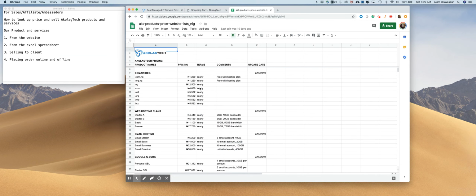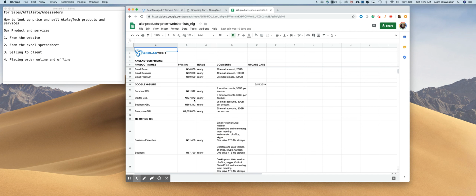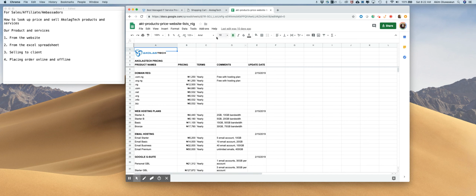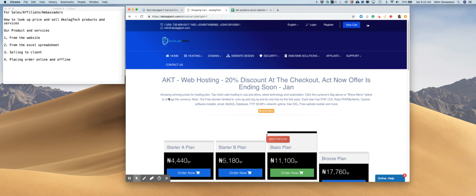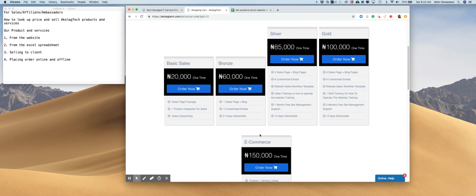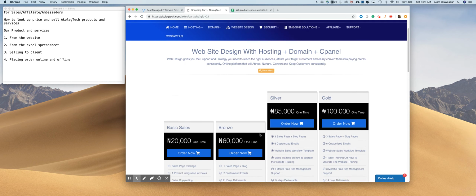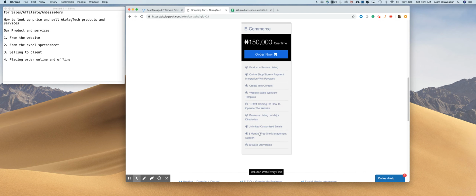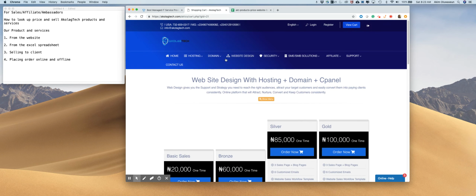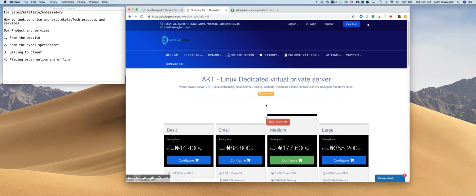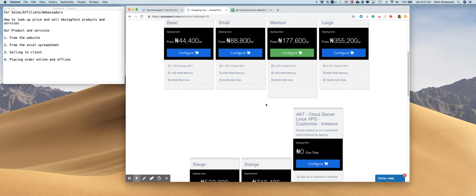So everything is correlated with the same thing that is in here. And if we update this, we always try to update the website as well, so that everything is in sync and loop. You can also look at the price for the web design. If somebody is trying to design a website, this gives you an estimate and information about the web design, and also other security, hosting, if you want to do cloud hosting, VPS, which is virtual private cloud.